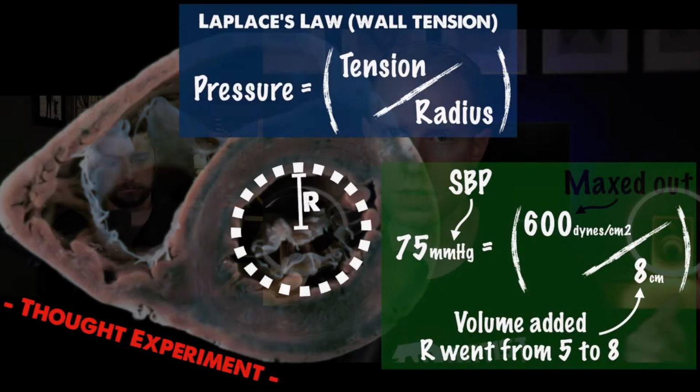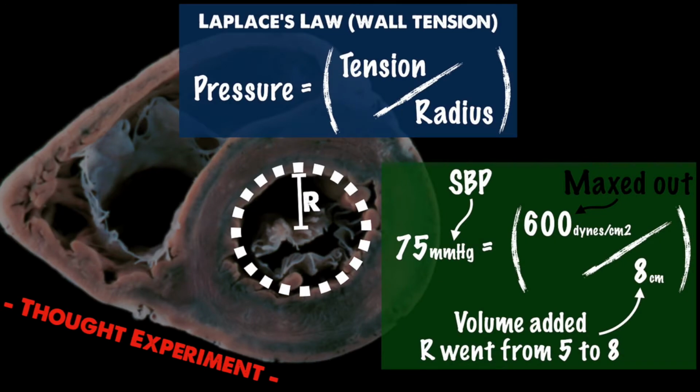And you divided that by the radius of the ventricle at diastole. And that gave you essentially a systolic blood pressure. And that measured this ventricular wall tension, right? Now, like I mentioned in the blog, I don't know what you could use that for, but technically you could get that number if you wanted to.